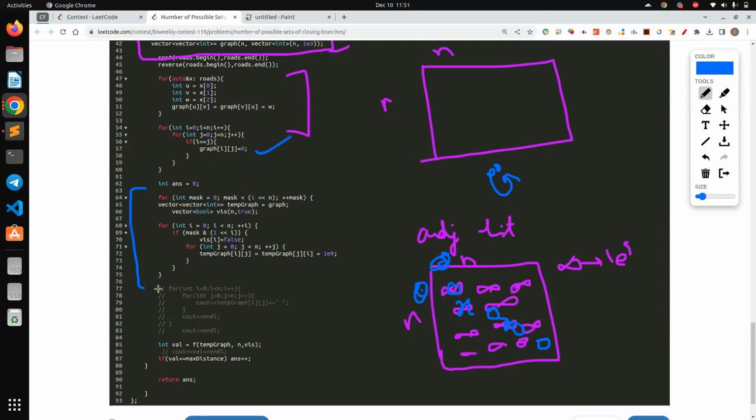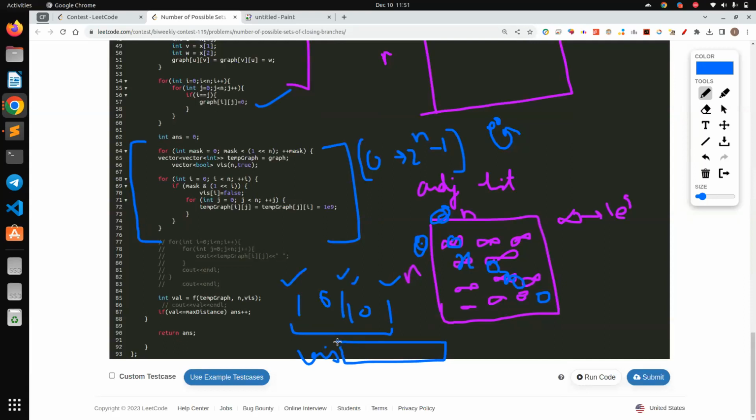Then I calculated for all the masks from 0 to 2 to the power n minus 1. If my particular bit is set, for example, this would be the mask. So first, third, fourth, and fifth, if these all are set, I initialize the visited value. Visited means that these are present in my nodes. Since this one is signifying this has to be excluded, I marked all these as false in which ones were present.